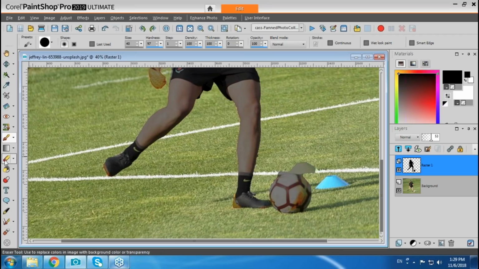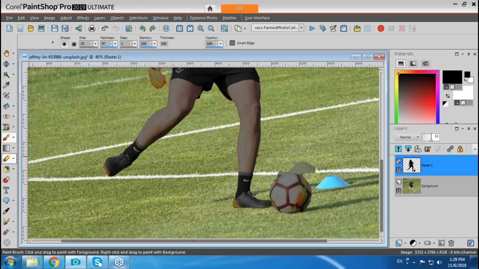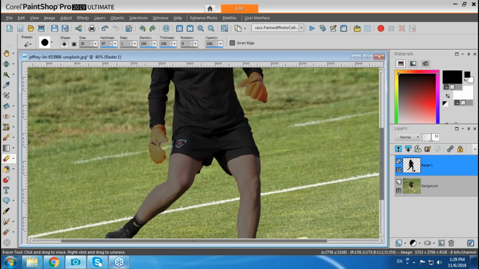So using my eraser tool, I'm going to remove some of the black here. And around the ball, there was that section here that was selected. I don't need that. That's not part of the ball. And especially if I remove the background, you would be wondering, what is that little hat doing on the ball? And the same thing here. You can see how we can just see the shorts and it is okay in the photo.